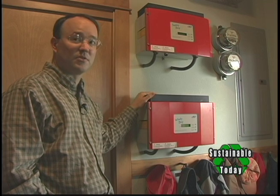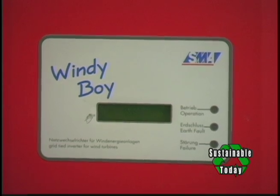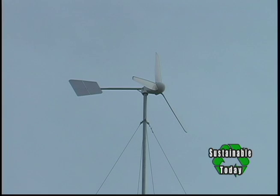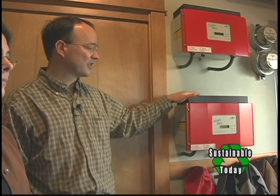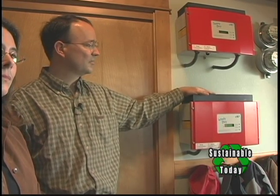It only produces within a certain range of voltages. When there's no wind or very little wind — less than six miles per hour — the voltage can't reach the 160 volts where this begins to actually generate electricity. And if it's blowing too fast, which is very very rare, the voltage coming in becomes more than 360 volts, and the system protects itself by sending a signal up to Windy Boy to feather itself and stop producing. On that very windy day a few weeks ago when all the trees came down, I was watching it generate for 10 minutes and then be offline for 5 minutes — 10 minutes on, 10 minutes off — as the gusts would kick it above the ability to generate safely.